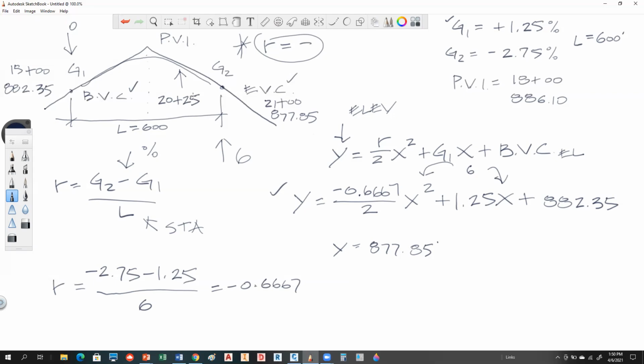Yeah. So it's always the distance from the BVC to whatever station you're going to, okay? Because it won't work going this way. This equation is not written going this way. It's going from the BVC to the EVC. So we just subtract these two, divide that number by 100. It gets me an x value of 5.25. We could plug that in here, and let's see what numbers we come at. That would be the elevation of station 2025. Let's see what we get.